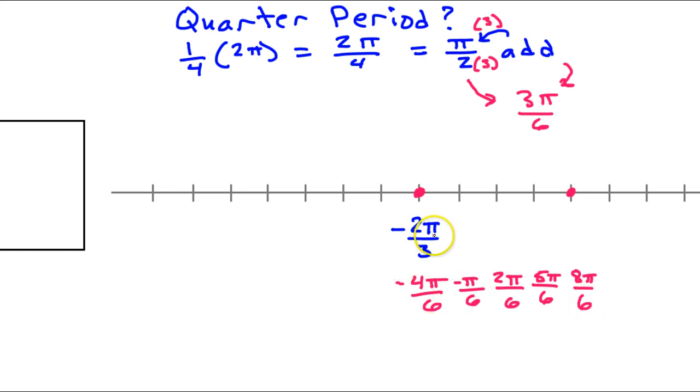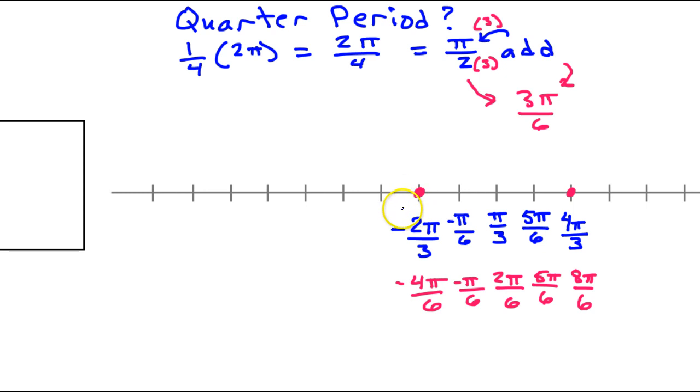Now, I'm doing them down here instead of on the number line because I know that some of these will reduce. Negative pi over 6 can't reduce, so I'll just go ahead and throw that up there. Negative pi over 6. 2 pi over 6 reduces to 2 pi over 3. 5 pi over 6 does not reduce, so we'll have 5 pi over 6. 8 pi over 6 reduces to 4 pi over 3. So 4 pi over 3. So these are the x values that will give me 1 period of the tangent function.